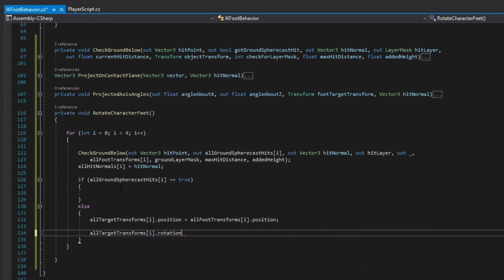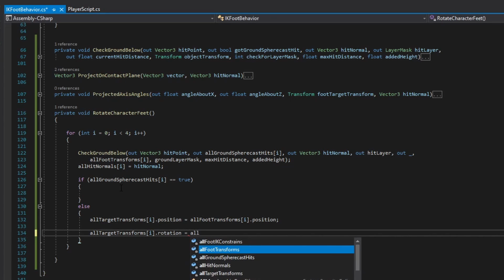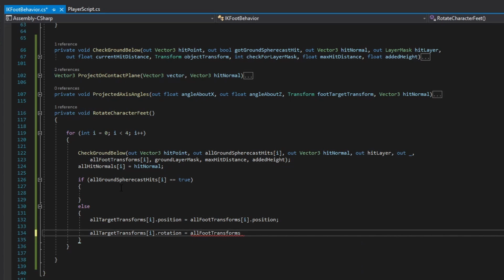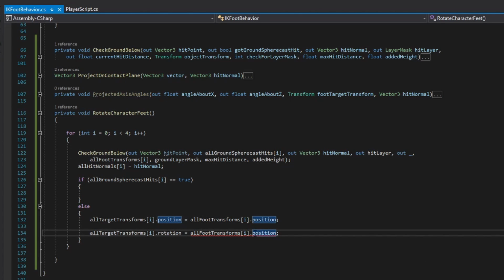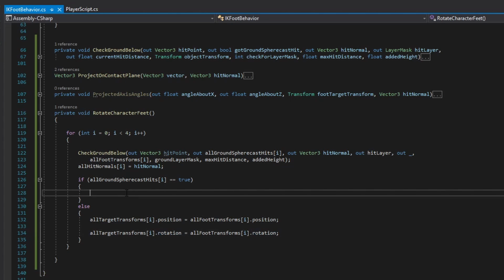And then we want to change the rotation to be equal to the rotation of the foot. It doesn't seem to be liking that because I said position instead of rotation. That would make sense. Okay, so that's what's going to happen if there is no hit on the sphere cast.